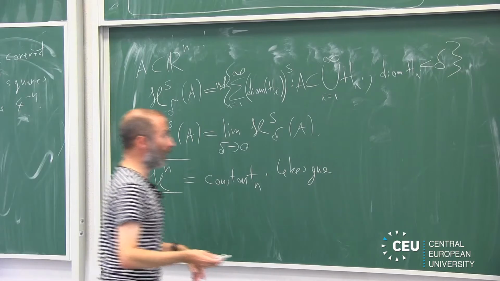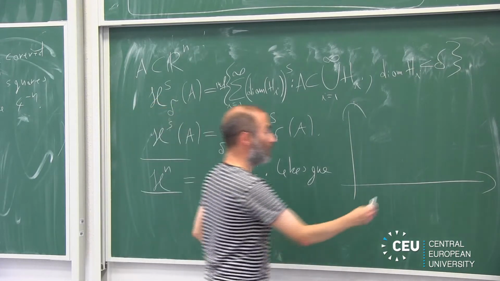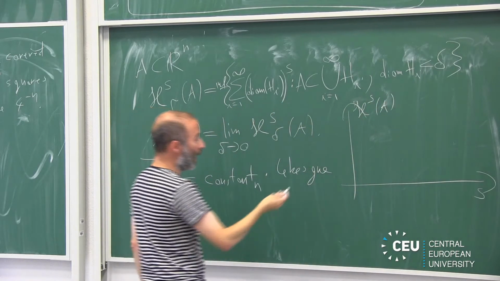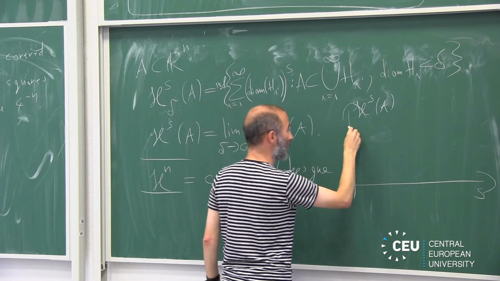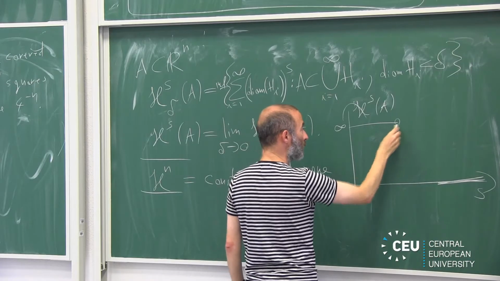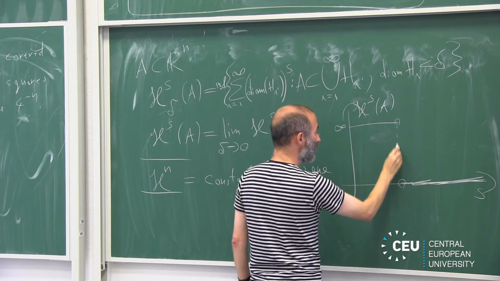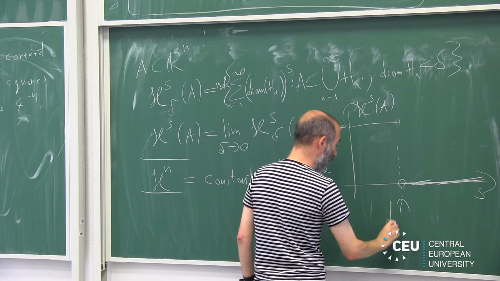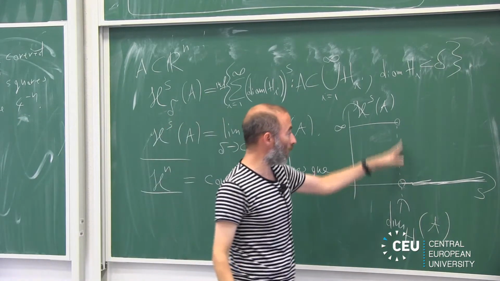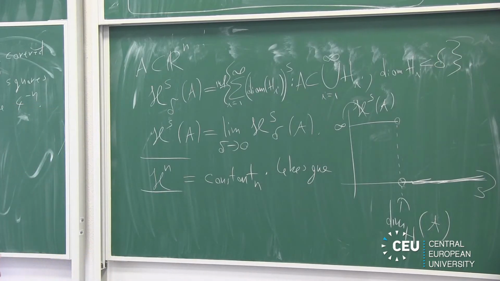How will we get dimension? We get dimension the following way. We fix our set A and we calculate its s-dimensional Hausdorff measure for different s. If s is small, then this is infinity. If s is big, then this is 0. And it turns out that the supremum of those numbers where it's infinity is the same as the infimum of those numbers where it is 0, and this number is called the Hausdorff dimension of A. Okay? And in this dimension, the measure can be 0, can be infinite, or can be something finite. So this is Hausdorff dimension.